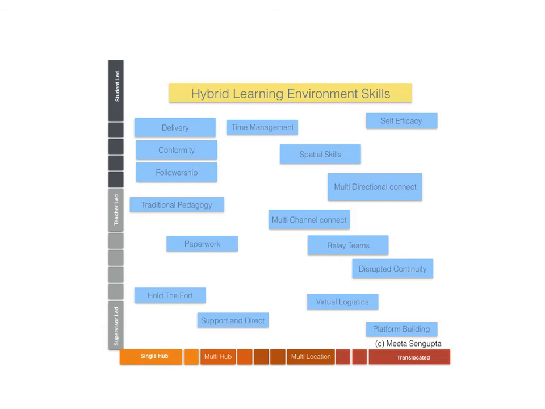And so when you enter into a multi-hub or a multi-location thing, they like the choices. They will engage, if not in one place, then in another place. And the engagement will go up. But we do need to work on their spatial skills to help them understand, okay, for this you can go here or you can go there, and make sure that that engagement works.